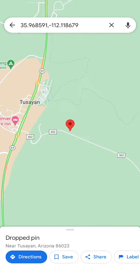And unfortunately, most of this campsite is underneath a helicopter flight path. So I hope you like helicopters, because they are running back and forth, taking the tourists from a parking lot in Tusayan up to do the Grand Canyon tours. All day long, they go back and forth, and they're only a few hundred feet off the ground when they fly.